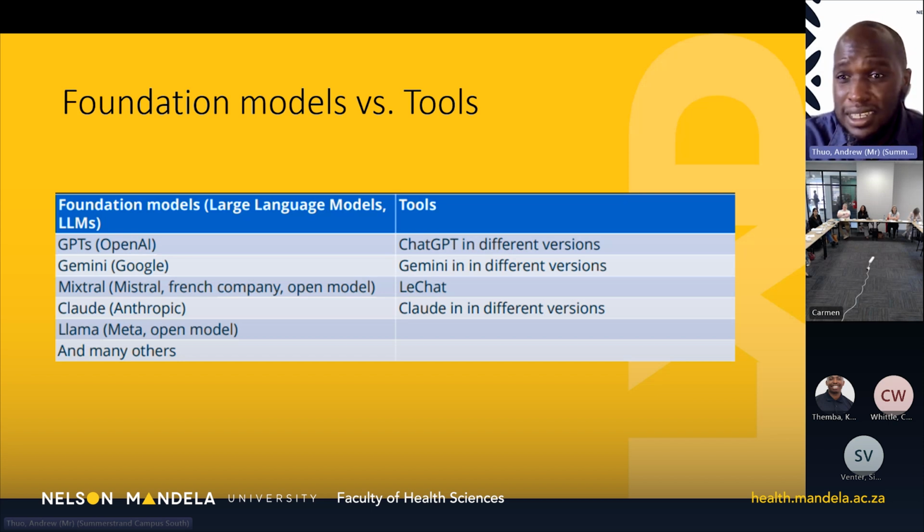At the moment, GPT is probably 350 to 400 Rand a month, and to be able to train it on data that you'd like your students to use, and the concept here, we'll get to it a bit later, is to expose them to this space to ensure that they are aware of it, and not just blatantly claiming that I've got the most expensive one, I know it's right. You can have the most expensive AI, but if it's not trained for your specific needs, and more than that, if it's not trained by the subject matter expert, it's going to steer you in the wrong direction. So I'm glad we have lecturers in the room, and I think you're at the forefront of this, and hopefully we can get some good traction going.